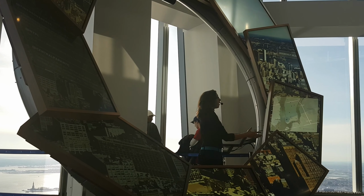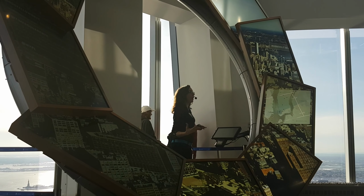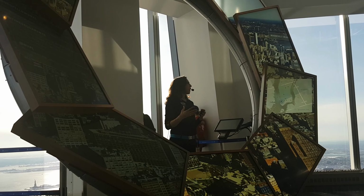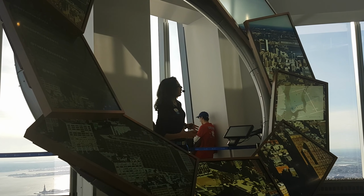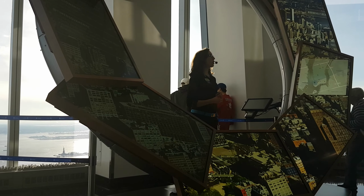So as it grows up the island, it also expands sideways. So the island of Manhattan is much wider than it originally was. The name Manhattan actually comes from the native name for this place called Mannahatta, the place of many hills. So it grew up the island, it grew out to the sides, and in the 1870s another section was added.